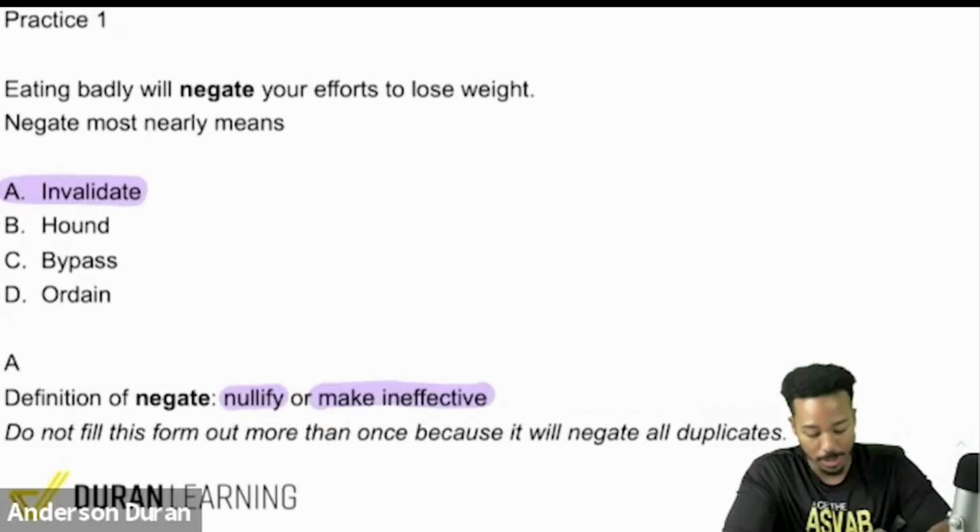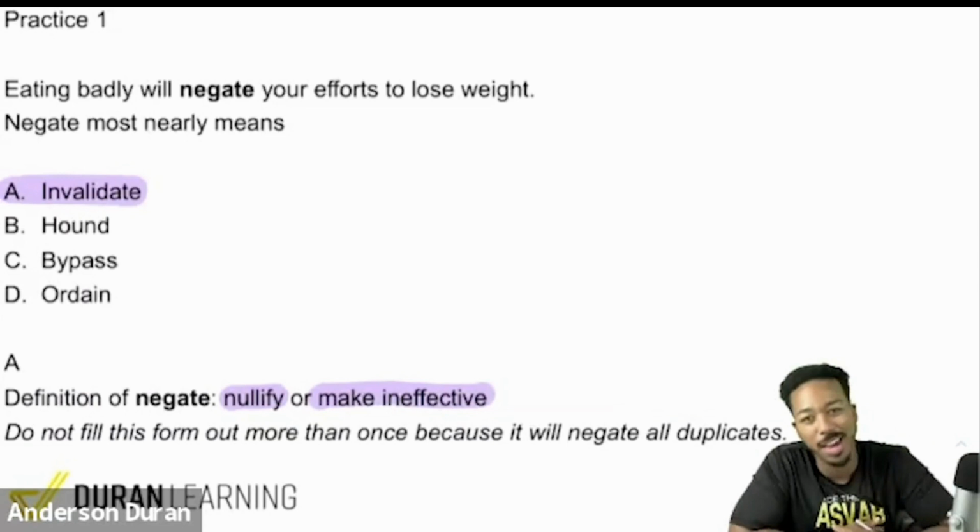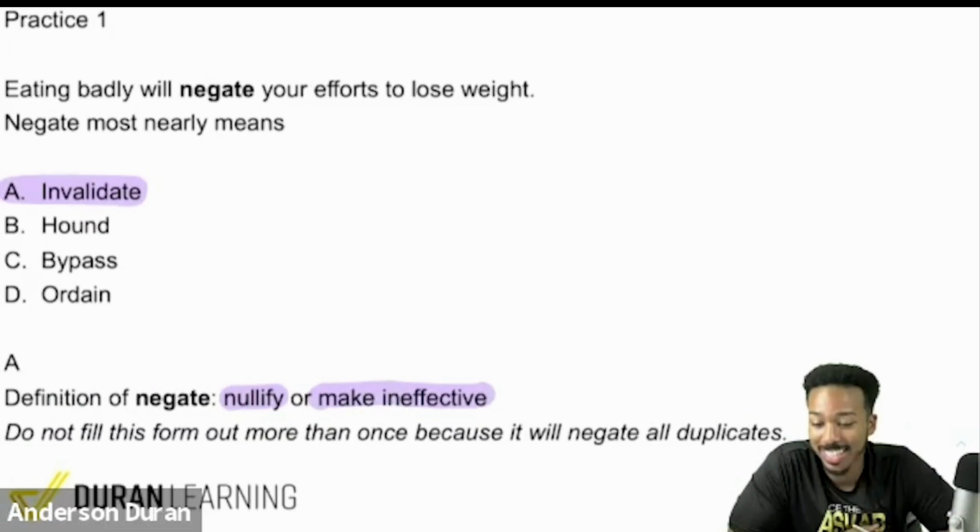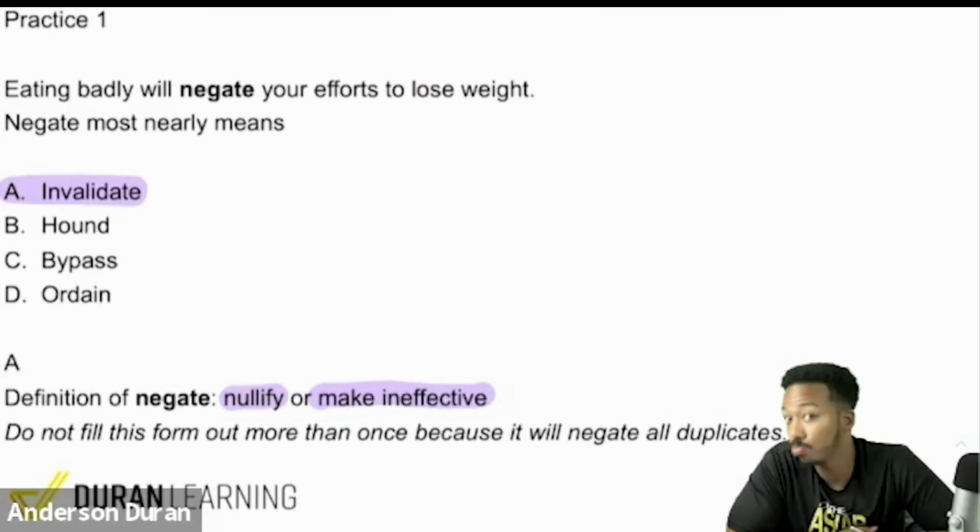Now let's talk about C, bypass. What does bypass mean? This is a slightly more complicated word, but what does bypass mean? Nice, to go around. That's right, exactly. Bypass means to go around something, an object or an obstacle. So for example, you can say, hey, I really didn't like the way that my boss didn't approve my vacation time. So I bypassed her authority and went to the company owner. And if you've ever had the luxury of doing that, you have a great job if you can see the owner of the company, but there it is.